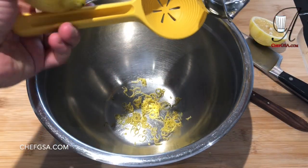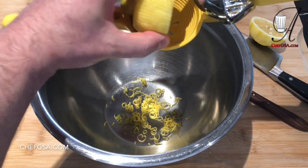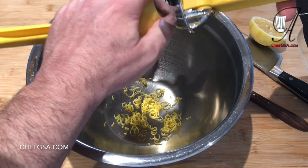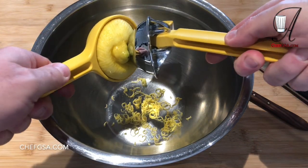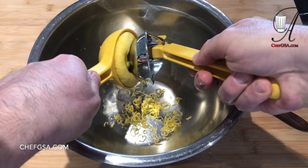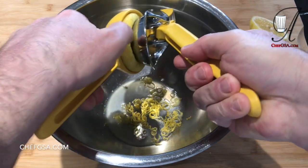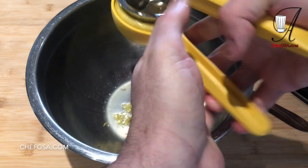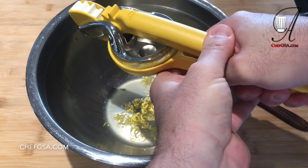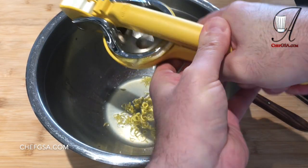So we'll take this and we'll put it inside of the machine or the device. It's not really a machine. And I also like to hold it inside of the bowl like this and squeeze. Why? Because those volatile compounds are going to come out as well. And even though it's not a lot, okay, I believe in being completely thorough.